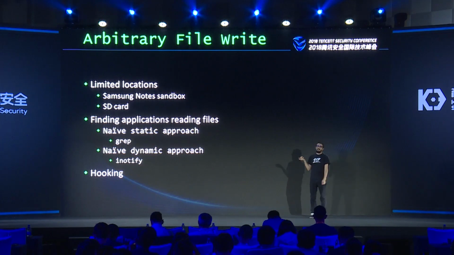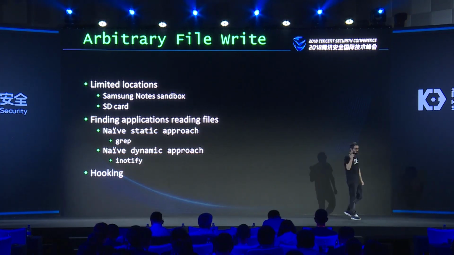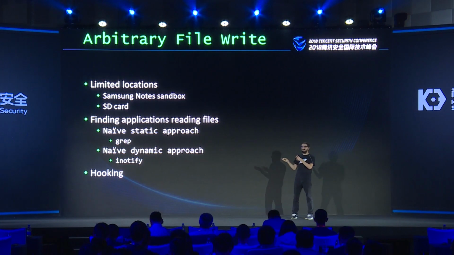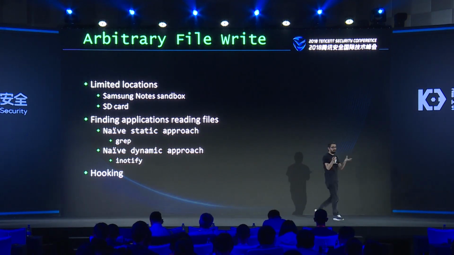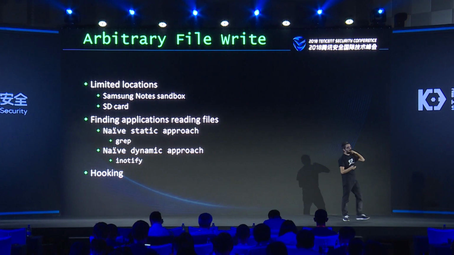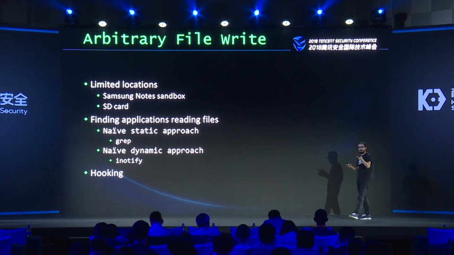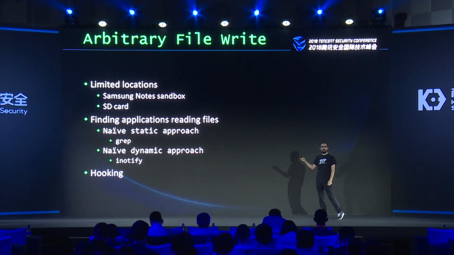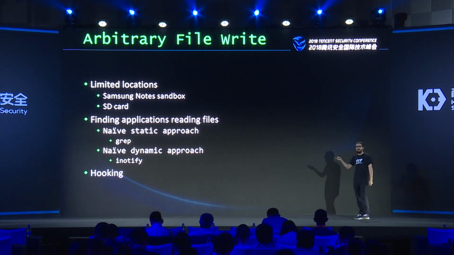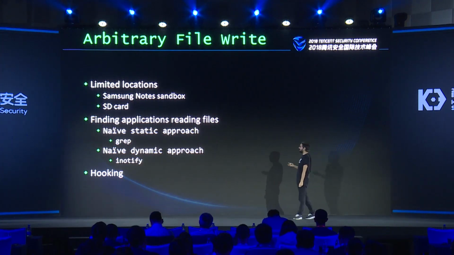The really naive dynamic approach would be to use inotify, which is part of the Linux kernel subsystem. And it will help an attacker identify any operations within part of the file system. So if I use inotify, I can monitor a certain folder on the file system, and every operation, such as open, close, read, write, etc., will be logged by inotify. So in theory, I can use this to monitor every application that will touch the SD card. Well, yes and no.